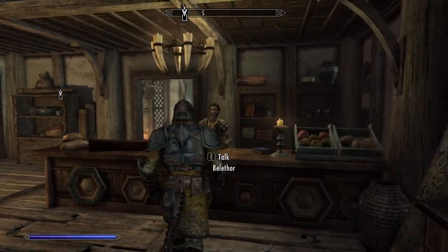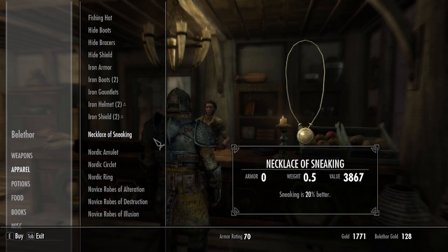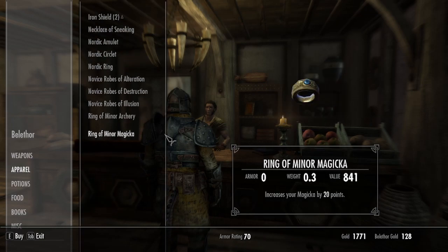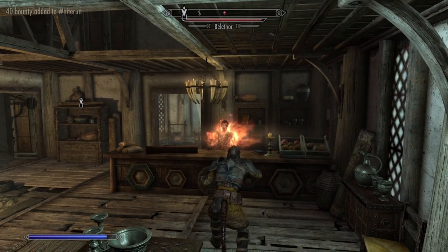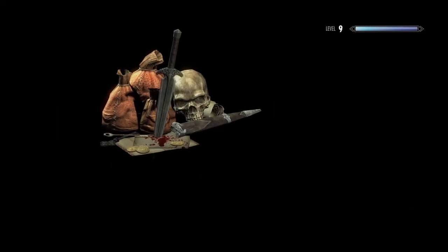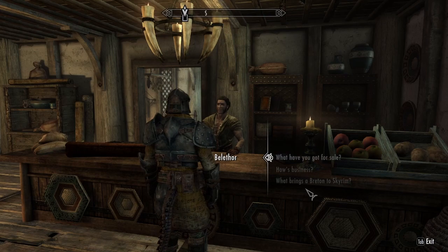And wait, let me show. Let's see the items that he has so you can compare. So in apparels, you know, it has the sneaky one, has Nordic amulet, etc., and the same things as before. But if we attack him, and then we reload on the save, this will make him restock. So with new items and with gold.